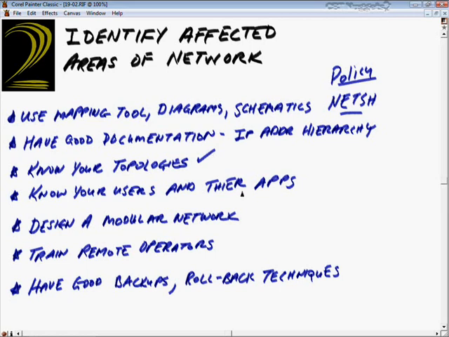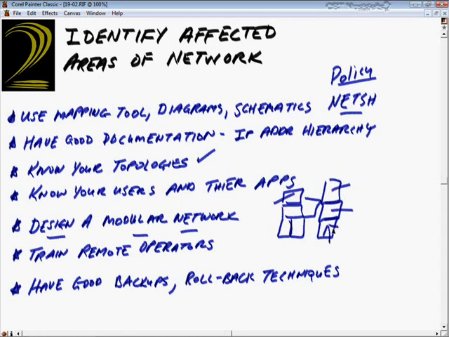And what will help you out in this identification process, this second step, is to actually try to design a modular network at the outset. So you would have the core layers, the access layers, the distribution layers, a network management module, the remote access module, the WAN module, the VPN module. So if you design it from a modular standpoint, you can also attack and troubleshoot from a modular standpoint. You can divide and conquer.